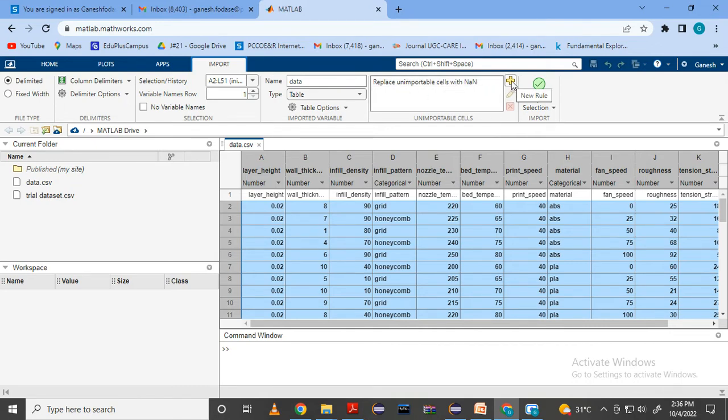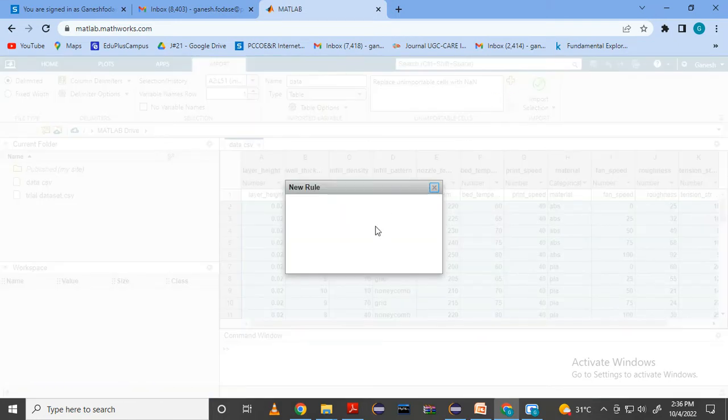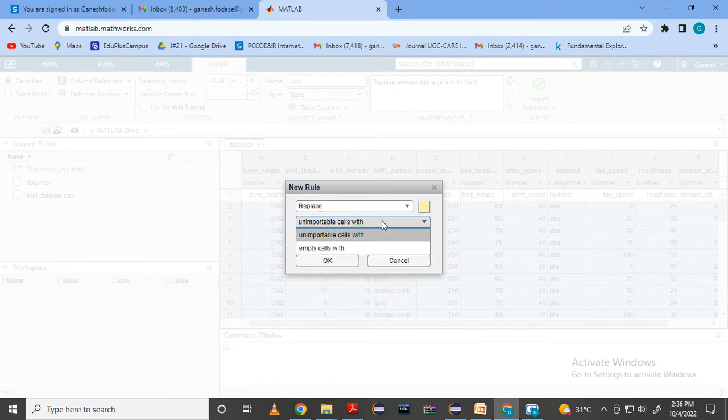If I click on this plus button, I'm just showing you how we can do the pre-processing, that is, data cleaning. It is asking what to replace. There are different options, like replacing unimportable cells with either a NaN value or another value.